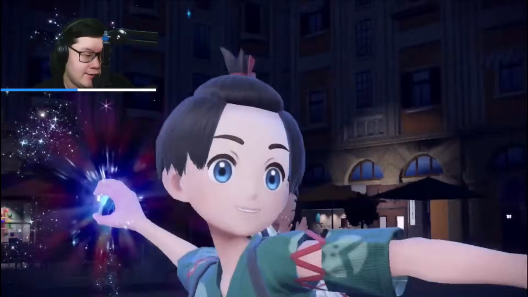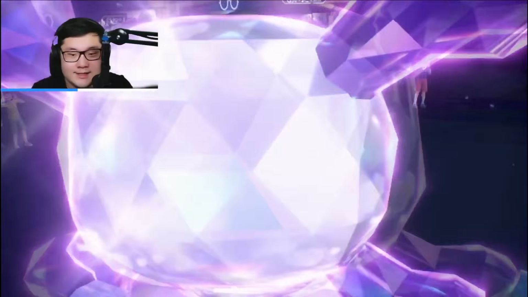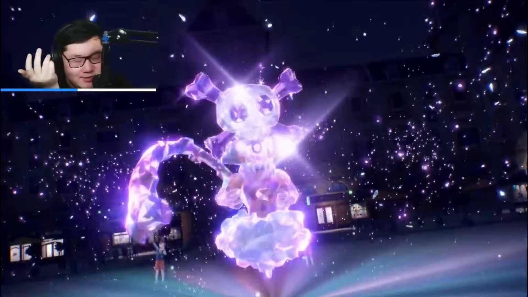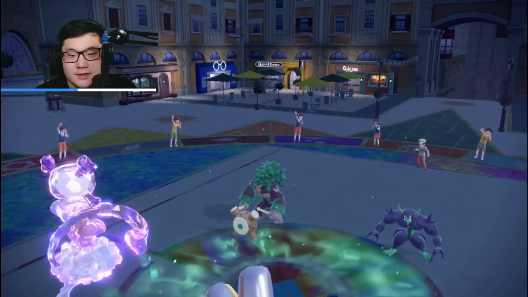Because if they want to weaken the Iron Hands for Bundle, for instance, it makes a lot of sense here. So I am going to go for the Tera Poison. Let's see. I don't think this knocks out the Grimmsnarl through screen. Actually, it's Life Orb, Sheer Force, and Tera Poison. Maybe it does, depending on the Grimmsnarl spread. Maybe it's physically defensive. We are going to see Reflect up, which is not too surprising here.